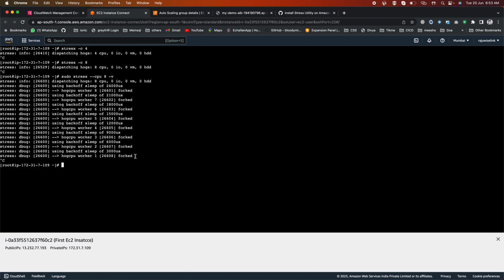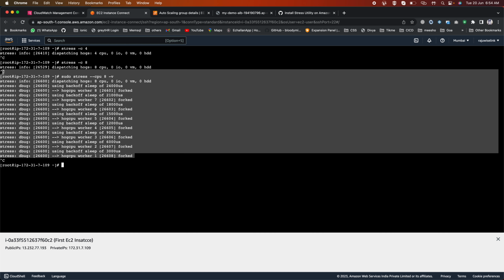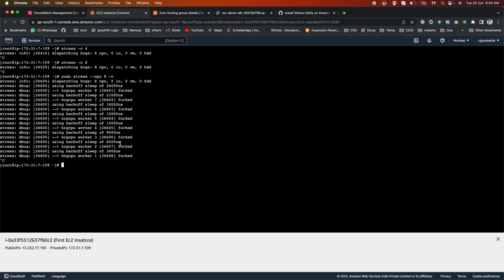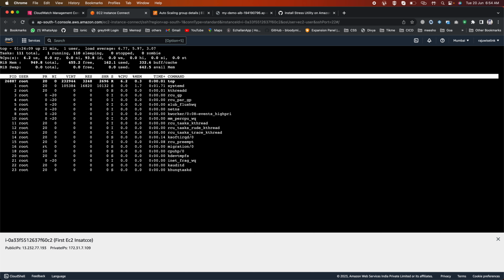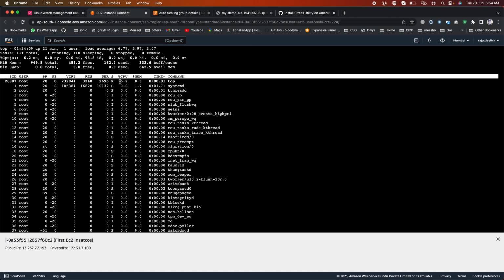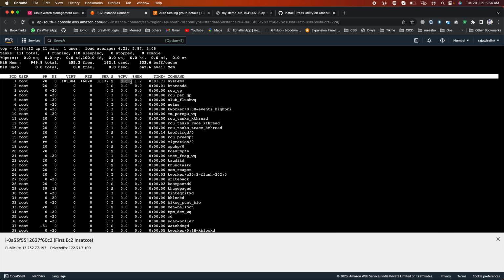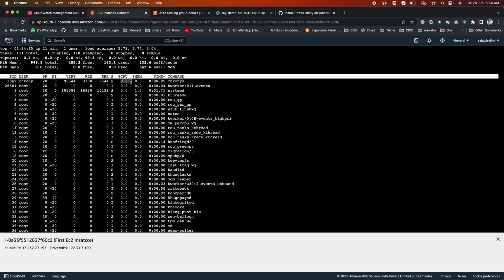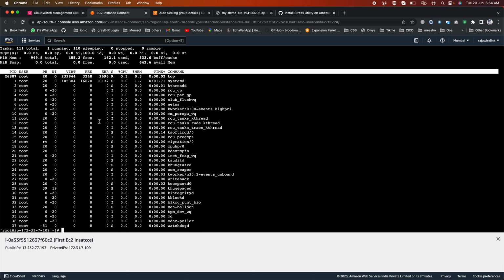I'm removing the stress on my EC2 instance. Now on my EC2 instance, there is a command called top. If you write top and press enter, we can see the CPU usage. Now it is just 0%. If you press Ctrl C, you will come back.